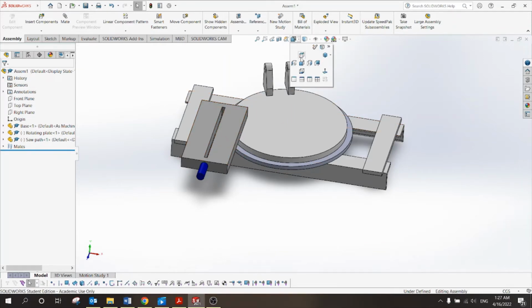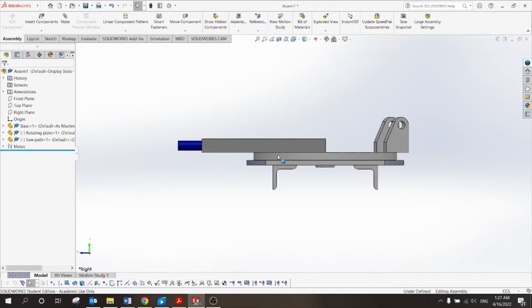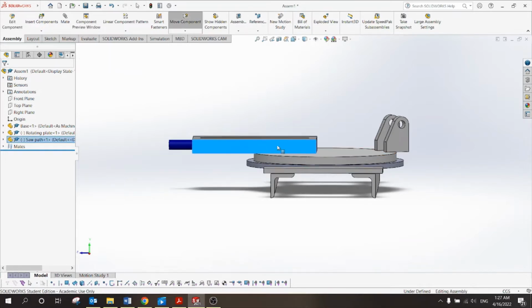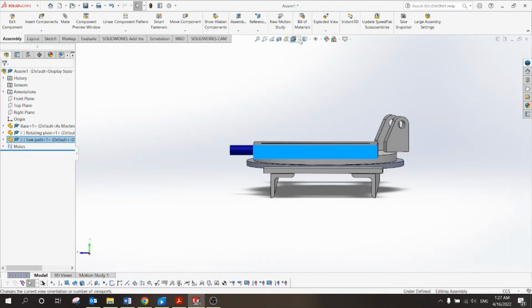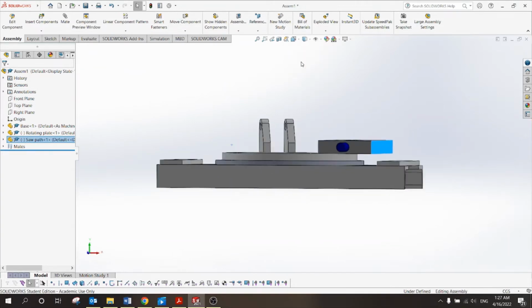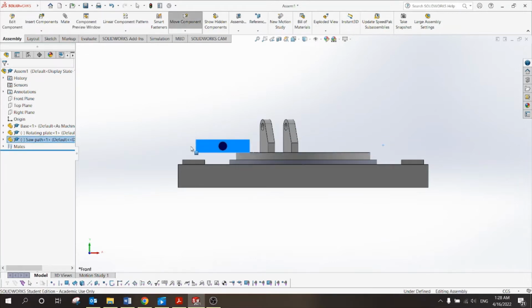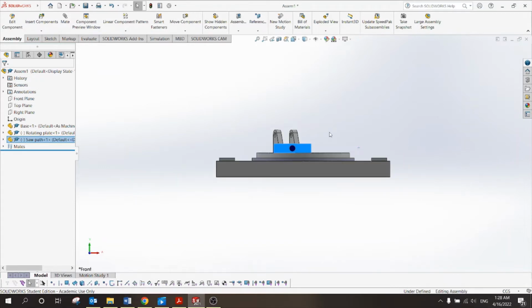So if I show you the right plane, this part cannot go up and down because I forced the two surfaces to be mated. But this part can move in X axis, and if I show you the front plane, this part can move in Y axis. So I have to add another relationship to fix the movement of this component.